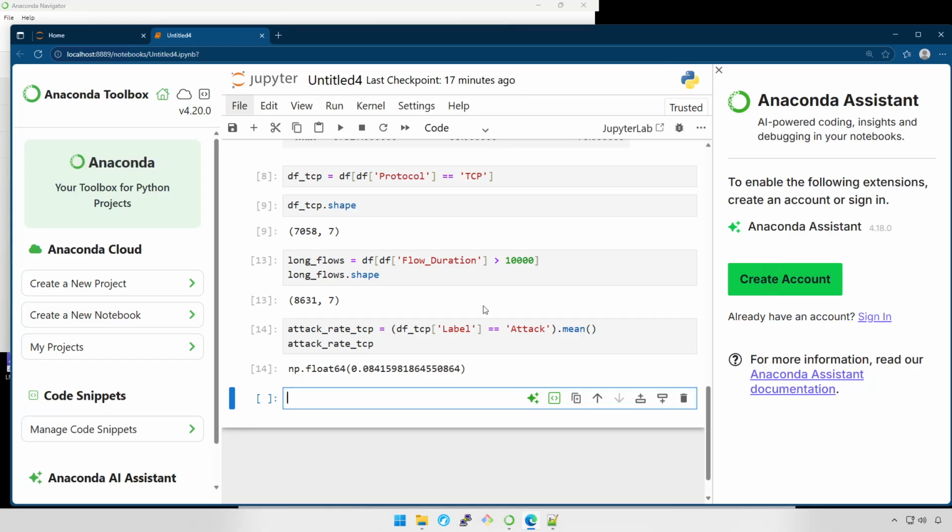So now the attack rate, because there were so many TCP packets within there, TCP flows within there, that attack rate, the mean might be somewhat low. Let's take a look and do the same thing with the length of attack and find out if something in the duration of that attack helps us to discern whether or not a given flow is indicative of being an attack versus normal traffic. I did it again, ATTACK.